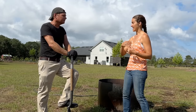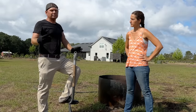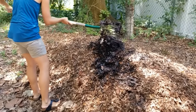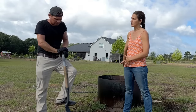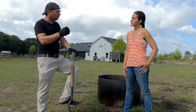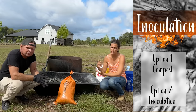So how do we get biochar to that amazing point? It's inoculation. The easiest way is to mix it in your compost pile — use biochar as your carbon component. About half of your carbon component should be biochar in every compost pile, roughly 50-50 with wood chips, leaf mold, or paper products. That way you don't have to do anything else — once it's gone through that composting and breakdown process over three to six months, it will no longer pull things from your soil. It will provide them. It'll be loaded with moisture, microorganisms, and nutrients.